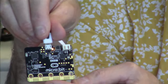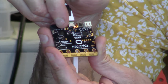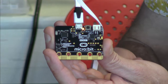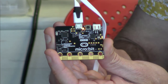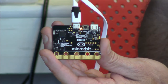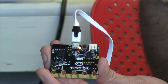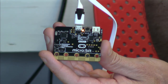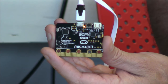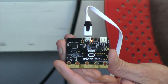If you flip it over, kind of hidden in the background, there's an accelerometer and a compass that allows you to get orientation and attitude. There's a battery connector right here. You can connect what's called a lithium polymer battery. There's a USB connector that's connected to it right now for programming. And then there's a Bluetooth antenna and a Bluetooth module on there, so these are capable of wireless. With an iPad, you can program and code these through the Bluetooth app. And finally, on the very bottom, there's an edge connector, with 20 pins that can be extended and added to other devices. We'll talk a little bit more about that at the end. Very cool.